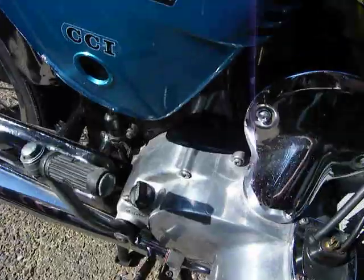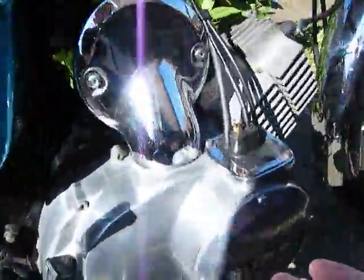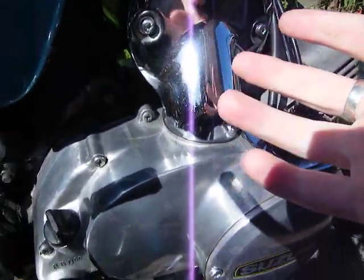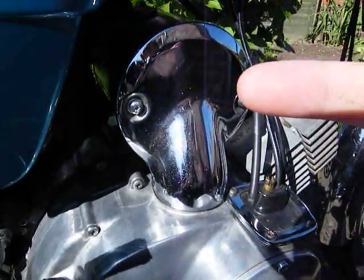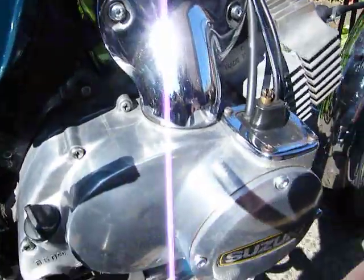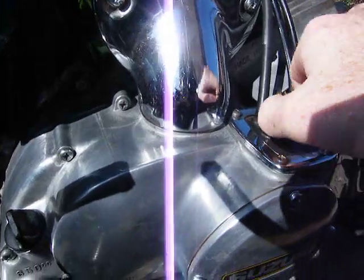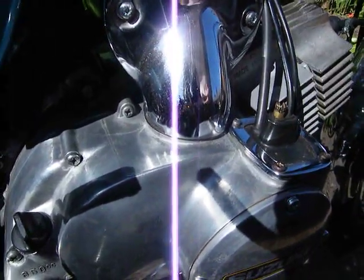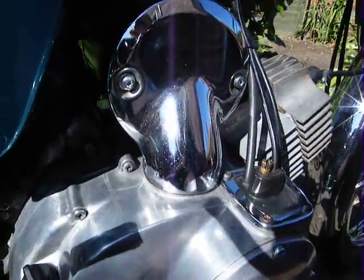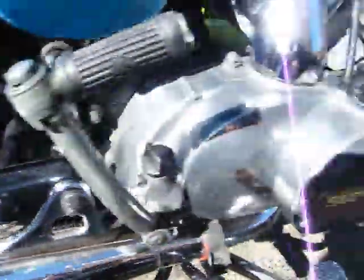So that's basically how you tune two strokes. That's a single cylinder. If you had a multi-cylinder, you basically have to do the same, depending on how many carbs you've got. The tick over is adjusted with one screw for all four carbs, or three carbs or whatever you've got. This one is adjusted — that's the tick over for this one. Turn it in, shuts it off; turn it out, opens up the venturi, opens up the actual slide, speeds the RPM up. So that's basically it.